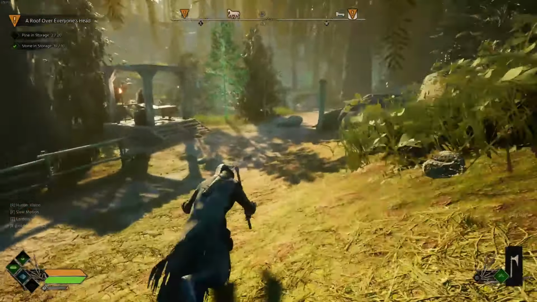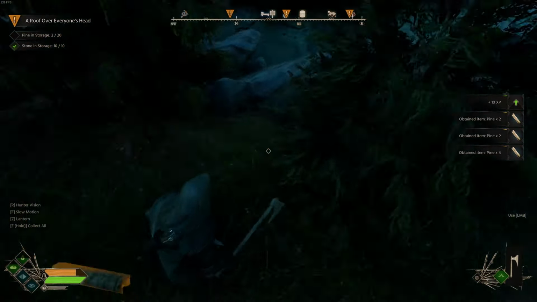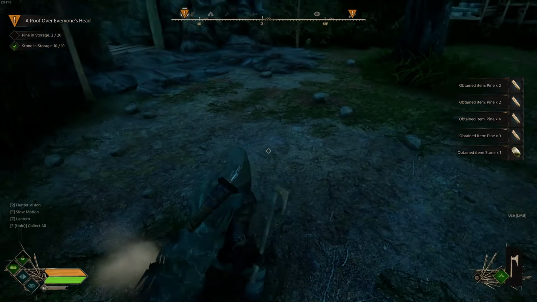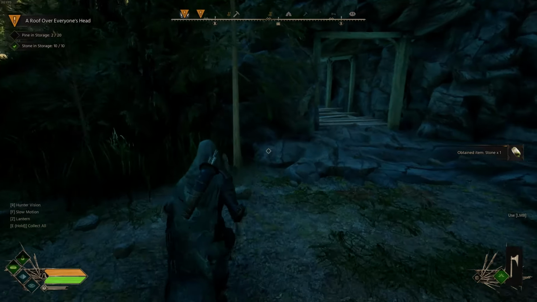There's some right here. The old stable master. I like the little mini game for the resources. Doesn't bother me a bit. Alright, we've got 19 pieces of pine. That's enough. Let's go ahead and cut one more down while we're here.